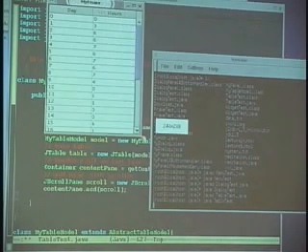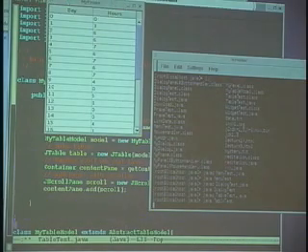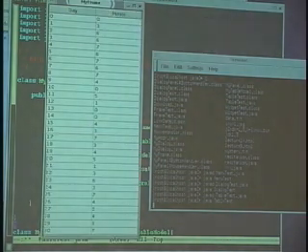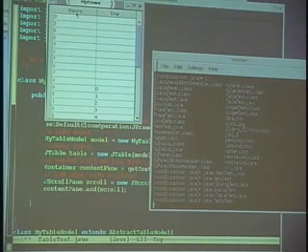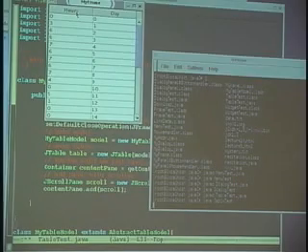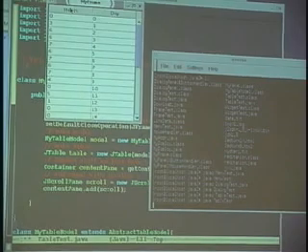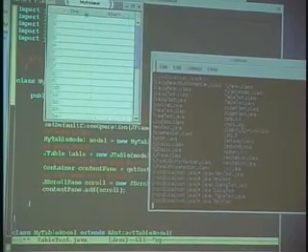I can shrink and grow it, and if I grow it big enough, the scroll bar will disappear. It only appears when I need it. I have days numbered. I have an hours column that's random. It will let you, for some reason, switch the columns. This is totally something done in the view. In the model, column 0 conceptually is still days. Column 1 conceptually is still hours. I haven't switched them in the model. It's just that it's displaying column 1 here and column 0 here now. Let's put them back.